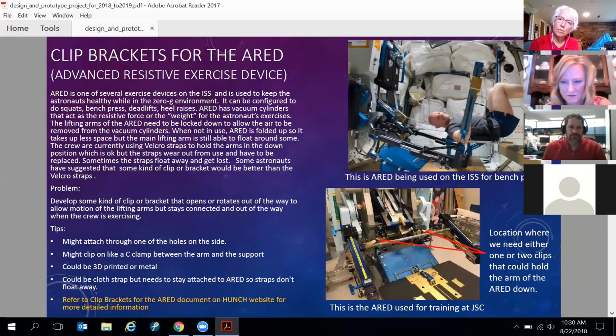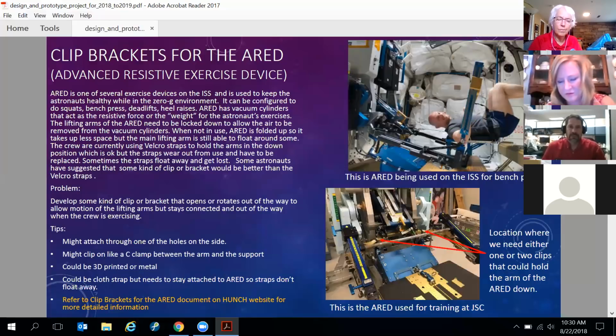There's a separate page that describes this a little bit more so that you can get a better understanding. Make sure you check that out because it has a lot of information about how ARED works, as well as specifics about that area and the dimensions that are necessary there. So that'll be very helpful.